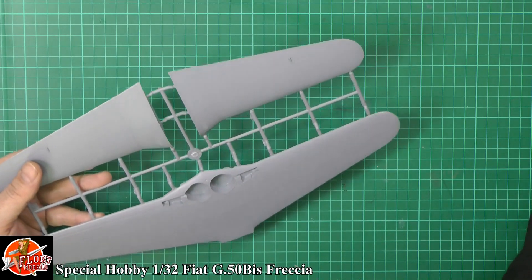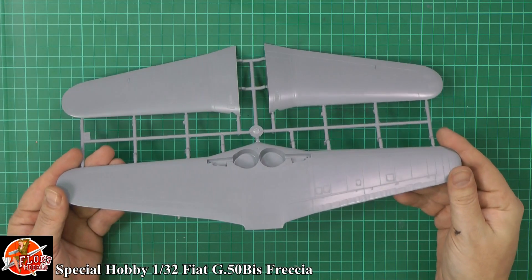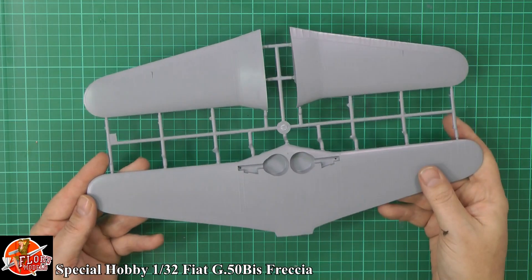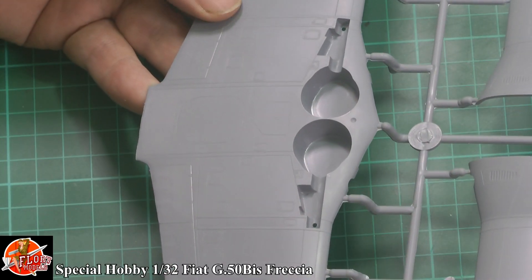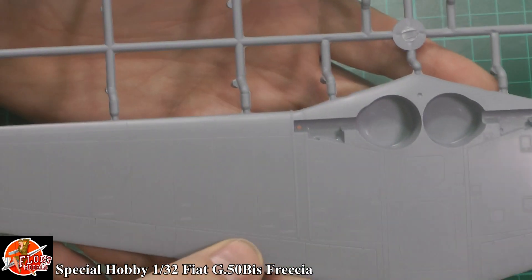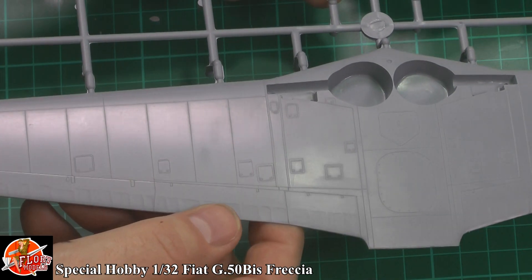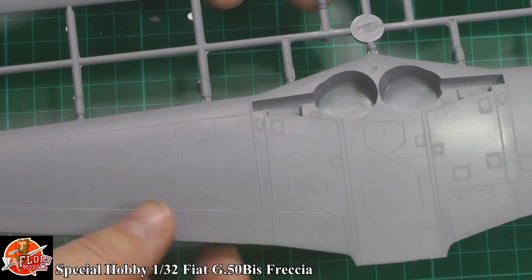Big old sprue — we've got the wing section down here, and if you catch it in the light you can see it's all recessed, and obviously it's fabric on these lower areas. Nicely textured in, nice detail. They're not exactly perfectly done, some of these access panels — they look to be a little bit crude in some ways — but generally if you catch it in the light, you can actually see they're all there. They'll take a wash very nicely, they're very sharp, which is the nice thing.